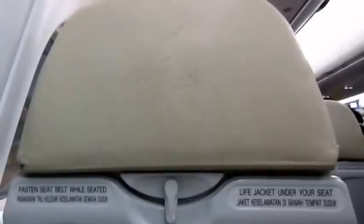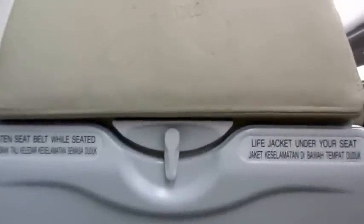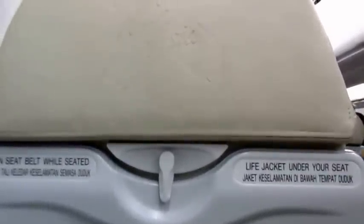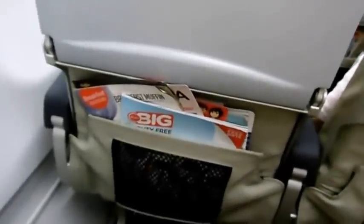Ladies and gentlemen, we will now demonstrate to you the safety features of this aircraft, as your safety is our concern, and the safety features may differ from other aircrafts. We ask for your full attention to the flight attendants in front of you. This is your seat belt. To fasten, insert the metal tip into the buckle and tighten the belt by pulling on the buckle strap. To unfasten, lift the metal flap. Whenever the seatbelt sign is on, you must return to your seat and fasten the seatbelt securely.